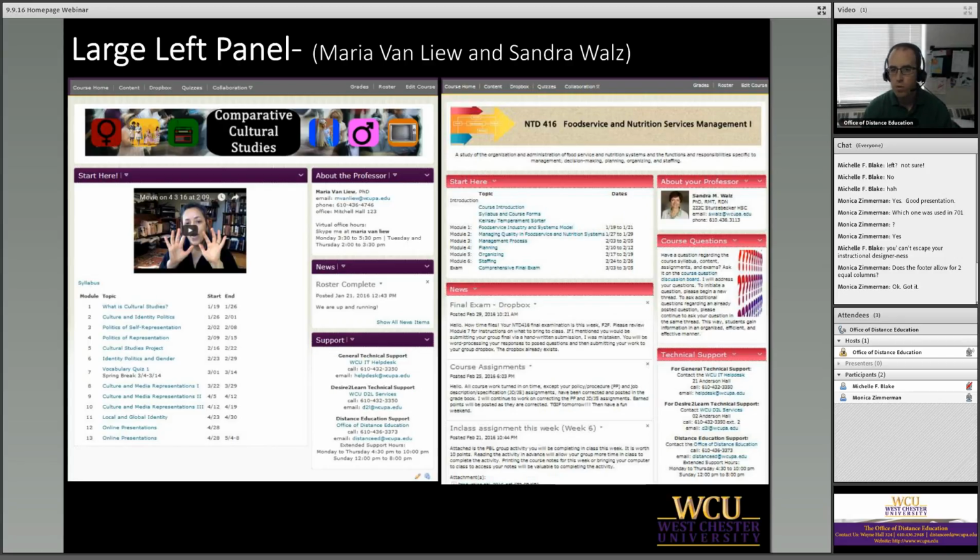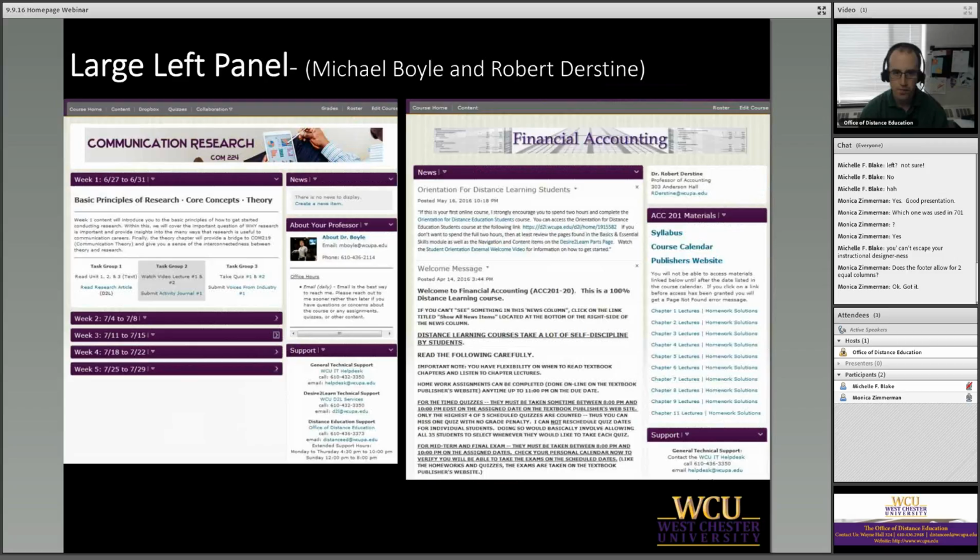I like this one because it forces you to stay with the important stuff on the left, and then you can put some of the things that are important but don't need to be as prominent, like your information and the support widget, on the right hand side in smaller boxes. Two more examples of the large left hand panel, but with some different uses of the boxes.